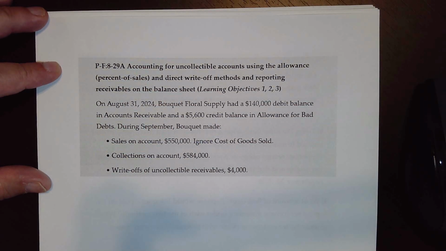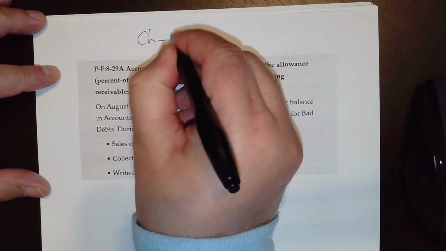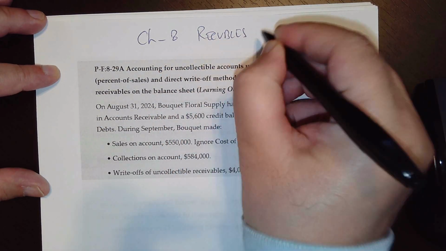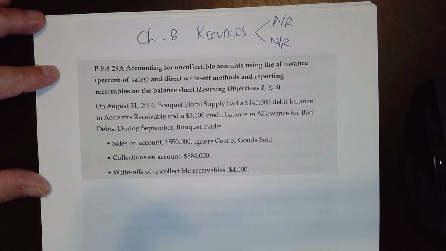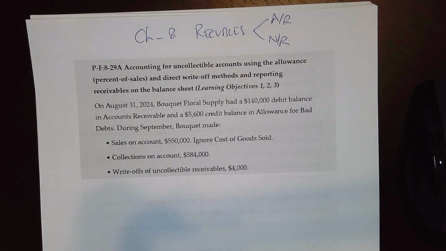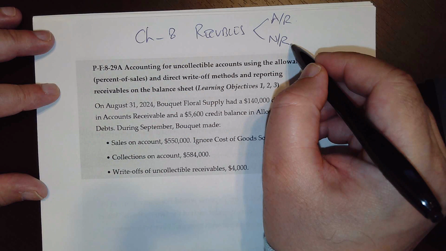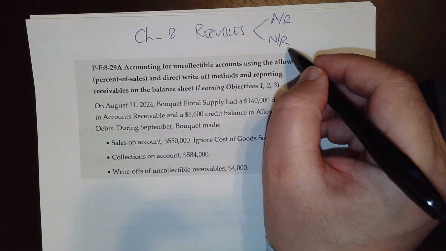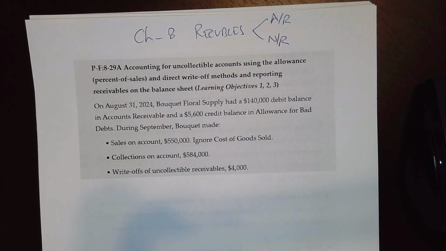Okay, today we are going to talk about chapter 8, which is receivables: accounts receivable and notes receivable. Receivables are assets. Accounts receivable are considered a current asset. Notes receivable, depending, could be a long-term asset if its life is greater than 1 year, and it's a current asset if it has a life of less than 1 year. So in receivables, when we sell our merchandise on account, we have receivables.